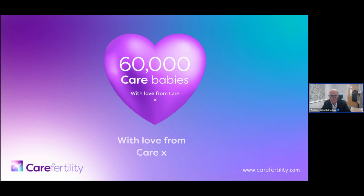After 3 failed embryo transfers, I'll start my try for things. What would you advise to do for any diets or fitness? I think the fitness and the diets are just as I explained. Don't do too much high intensity if you're overweight. The diets are high protein, low carb, with particular emphasis on the probiotics, which may help strengthen your vaginal flora and try and protect the womb cavity.